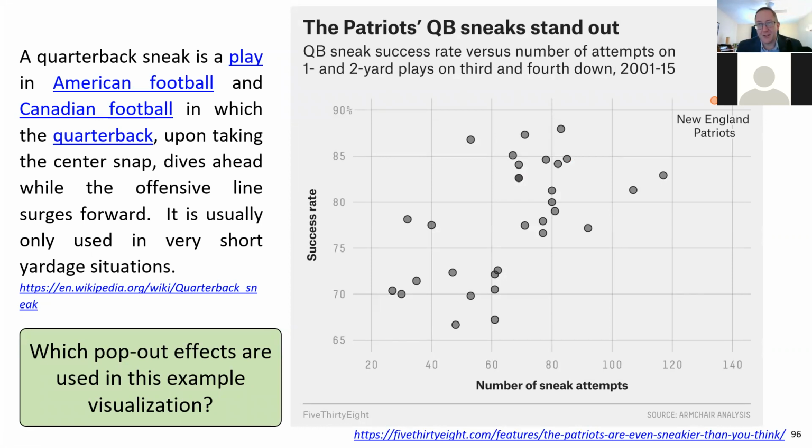But just because the Super Bowl's coming up, this is the quarterback sneak, and the number of sneak attempts made by various players, and the success rate. If you've ever watched the Patriots, because I'm living in Boston, you know Brady really loved the quarterback sneak. He still probably does it to this day. He also does little short plays and stuff like that. He's abnormal in many respects, but it pops, right?